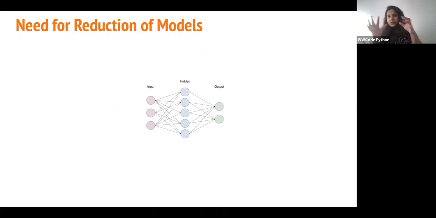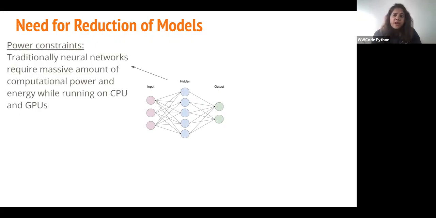So when we look at a neural network as such, this is coming into deep learning and what exactly comprises a neural network. We know that they have power constraints, which means that, for example, we do not fully understand the potential of neural networks until we introduce GPUs. Why did that happen? GPUs were able to parallelize neural networks. And what we realized when we started using GPUs is that they require massive amounts of computation and power.